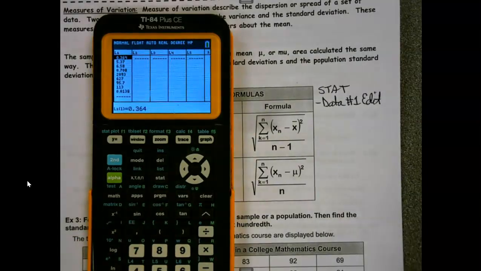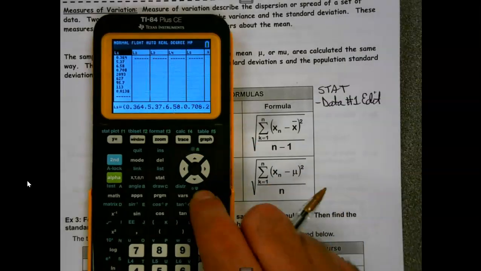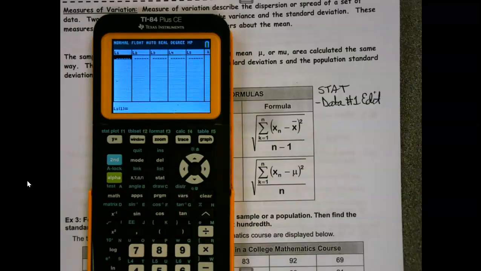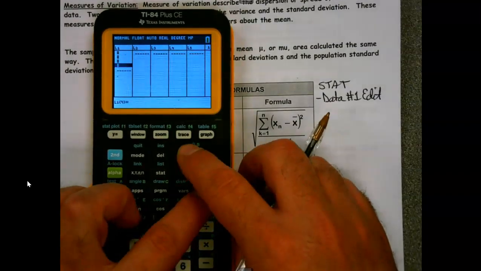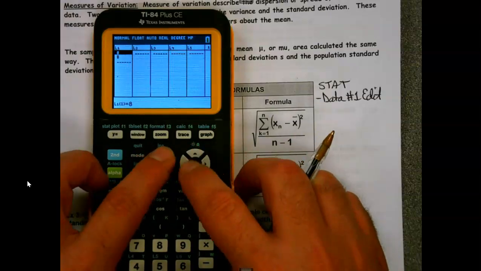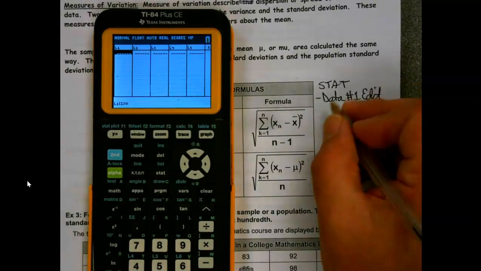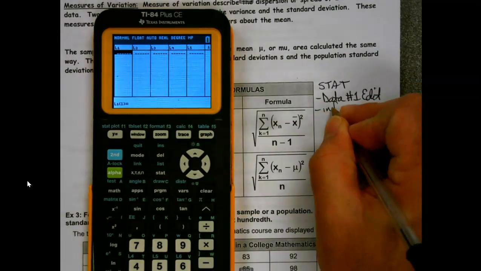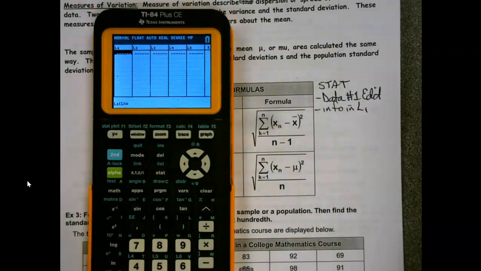Now, if there's a bunch of values there already that you don't need and you want to get rid of them, yes, you could delete them one by one. Or you can just go to the top of the list and hit clear. And when you come back down, they're all gone. Otherwise, could I just go by and hit clear, or delete, delete, delete, delete? Yeah, that works too. Okay, so I'm going to enter my information in there. Normally we're going to put our info in list 1. It just makes sense. It's the first one there. That's the one we do.